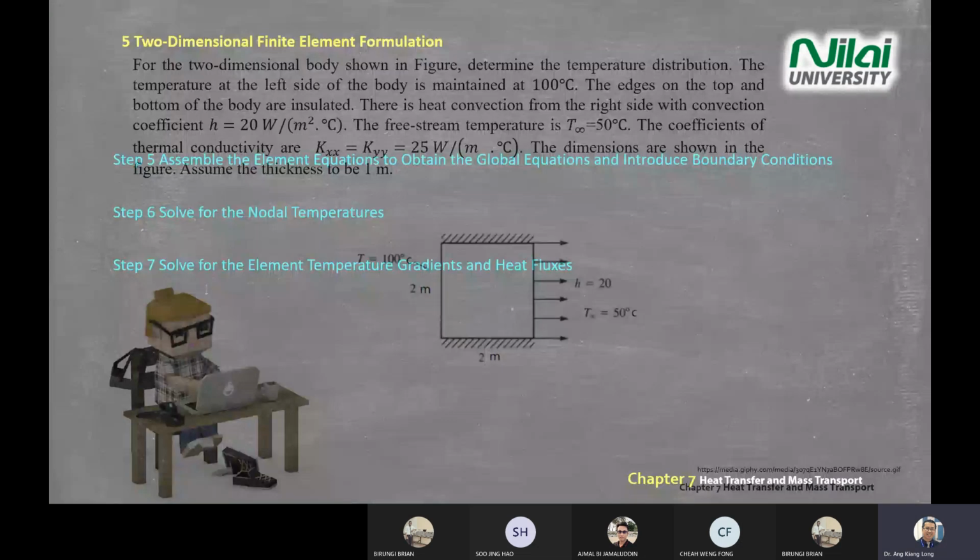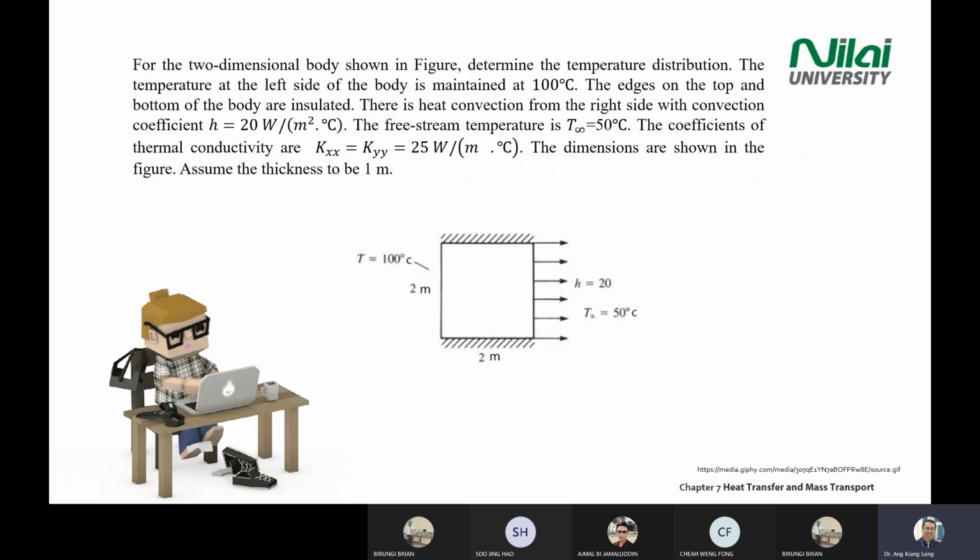Okay, so let's look at this tutorial question, and we use a 2-dimensional analysis now. So if you look at the diagram at the middle of your screen, you're having an element, 2 times 2 meter element, and the temperature on the left-hand side is 100 degrees C. The temperature on the right-hand side reduced to 50 degrees C. Convection value is 20. Okay, convection value is 20 watt over meter Celsius, and you're having a wall at 2 sides there.